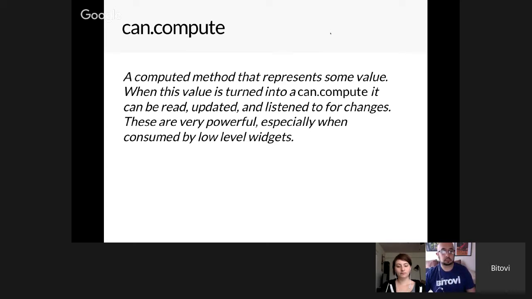So if I'm loading something from the server and I get the value, okay, I know about it, and I can put that value on the page, but there's really nothing the promise gives me if, let's say, the server somehow changed the data later. I can't know that unless I set up some other channel for real-time events or something like that. Can.computes give you a value and then let you know as that value changes.